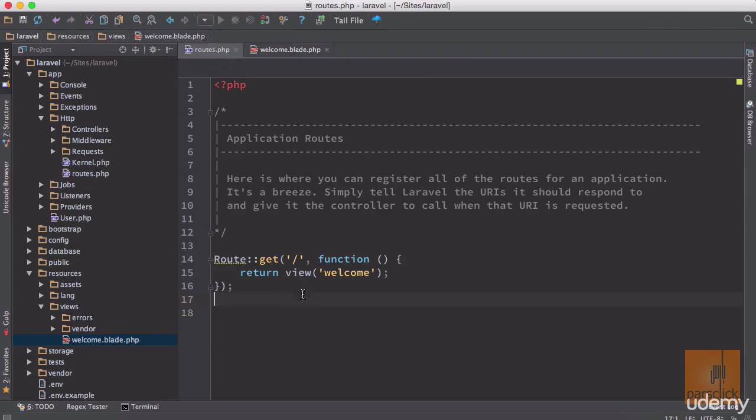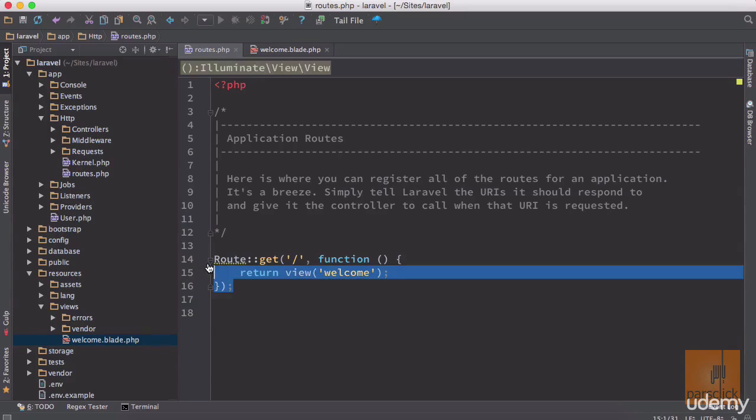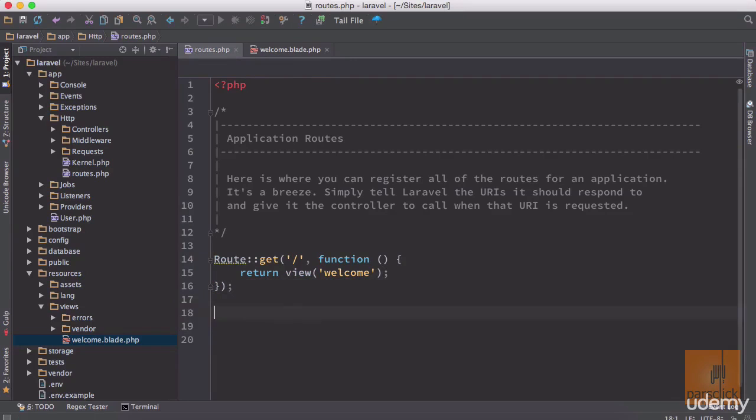Okay, let's go back to the routes, and this is the file I was talking about, routes. Let's copy these 3 lines of code and paste them down here. Down here, let's generate a new view or template. Let's call it about.